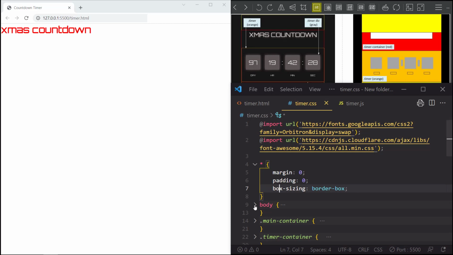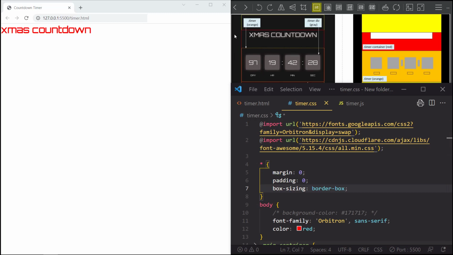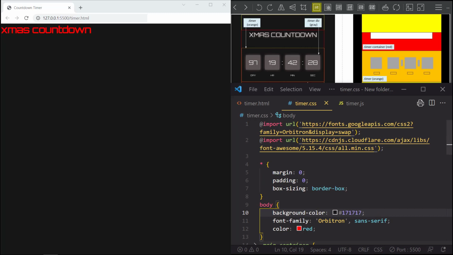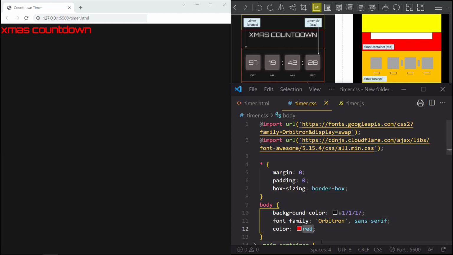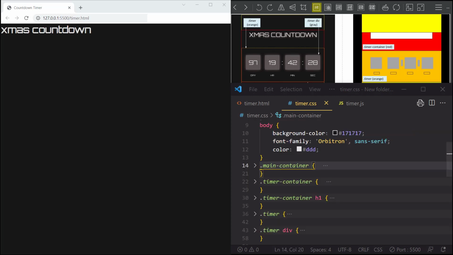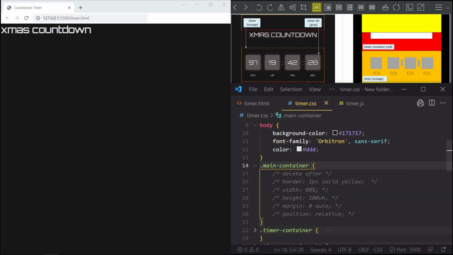Alright, let's move on to the body element by setting the background color property to this color, #171717. Okay, we have the font family already set earlier to Arbitron, and let's just change its color to #DDD. Now, let's style the main container.